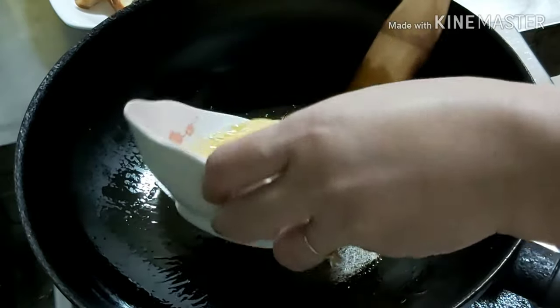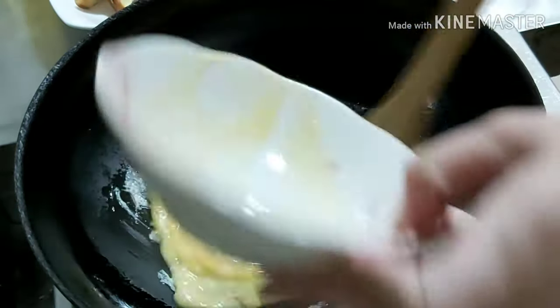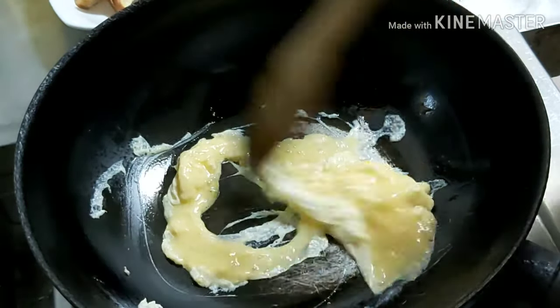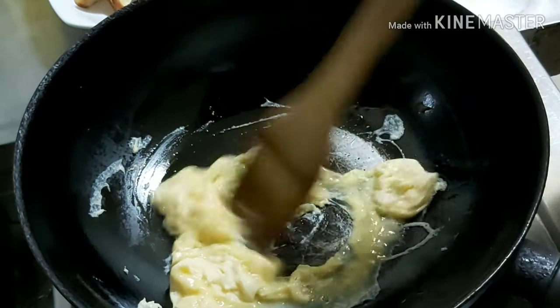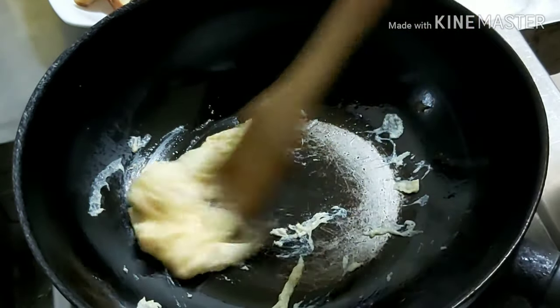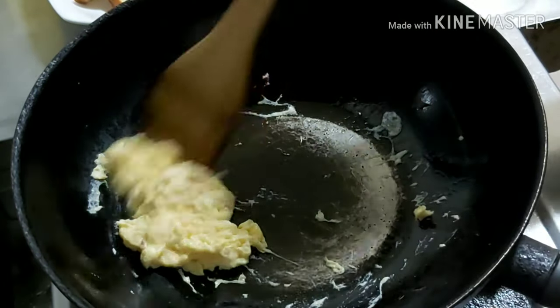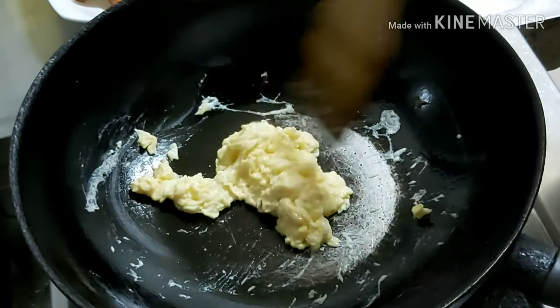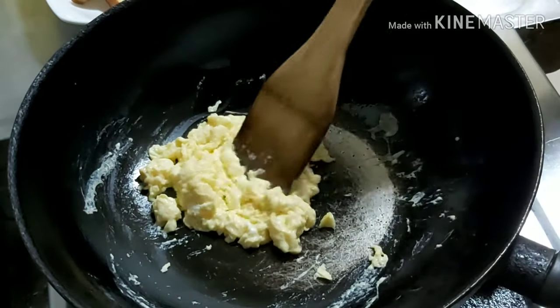You don't need to scramble some eggs if you want lang. This is just for pampaganda. Additionally, I don't put anything, guys. I don't put any salt. I just mix it with the milk.